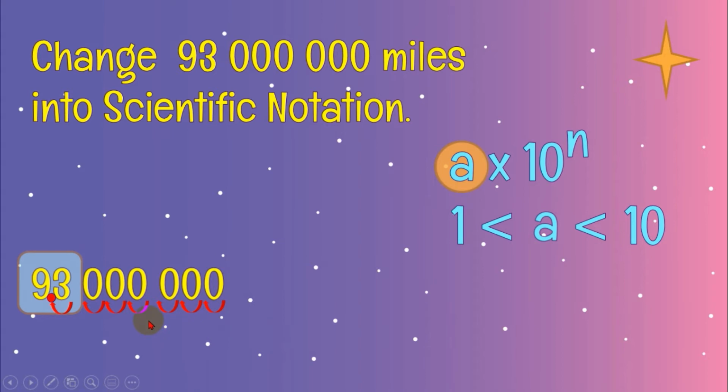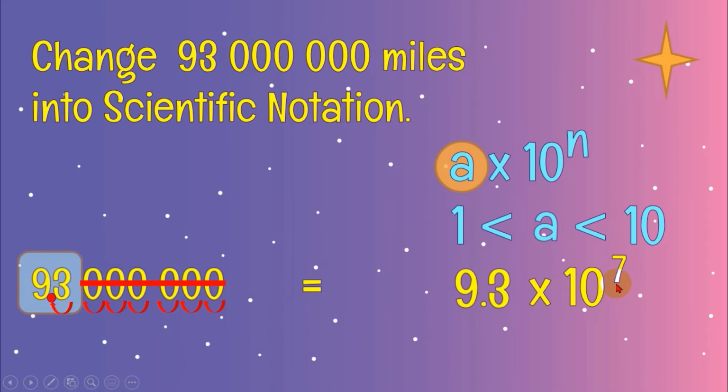After moving the decimal point, step number 4, copy. So, magkakaroon na tayo ng 9.3. Okay, erase na natin yung zeros na yon, kunin lang natin yung 9.3, then copy times 10, and do not forget to write your exponent. Ano bang magiging exponent natin? Ang exponent natin ay nakadepende sa kung ilang beses kang nag-move ng decimal point. You will see here that you move the decimal point 7 times. So therefore, ang magiging exponent natin ay 7.